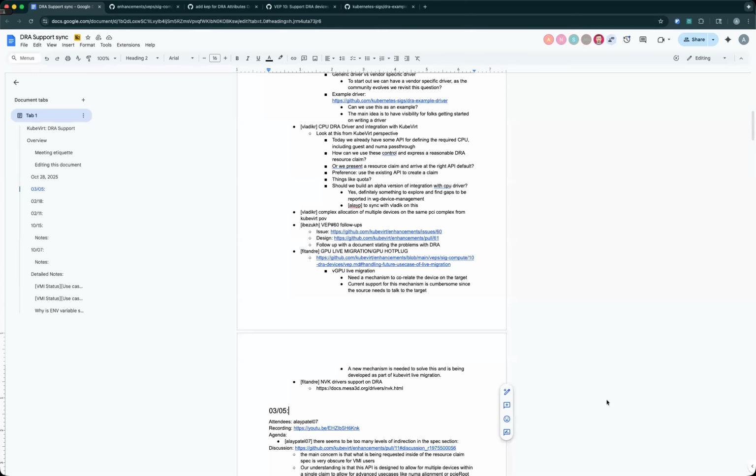Yeah, I know. And it makes total sense from your point of view, because if you are adding in the source, you need to adapt the domain XML and then transfer it, so it's cumbersome. Now I am getting it. But is this new mechanism being developed, is it a proposal, is it an alpha?